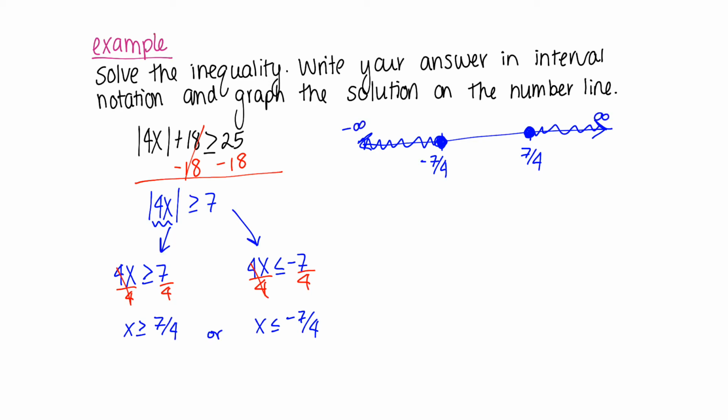So that's negative infinity, positive infinity. The interval notation answer here is negative infinity to negative 7/4, bracket, union 7/4 to infinity, and that's the interval notation for that. On ALEKS, they're looking for this answer here. Make sure it says "or" in between them and not "and."